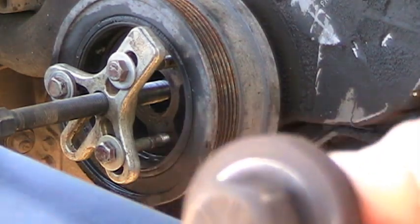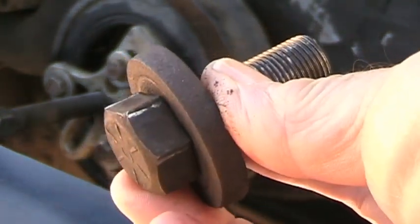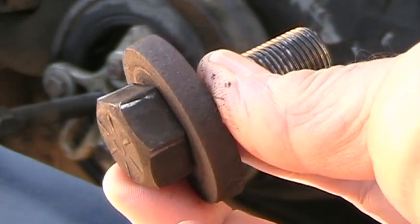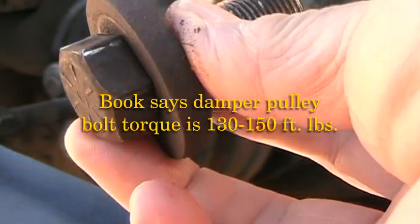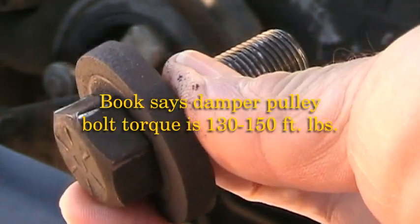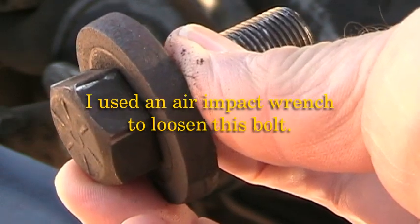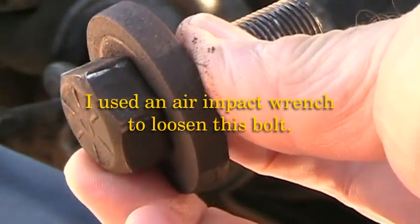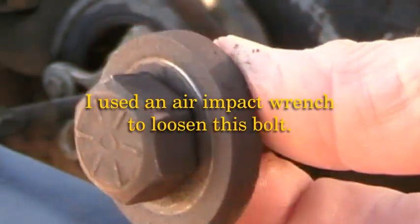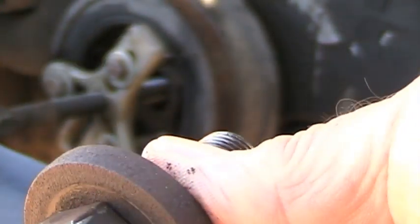I then removed this 15/16 bolt from the front end of the damper, and I used an impact wrench to remove it with. It is put on with about 170 foot-pounds of torque, 130 to 170 I believe, and it is really in there tight. I did put some lubricant around the bolt here and around the washer.